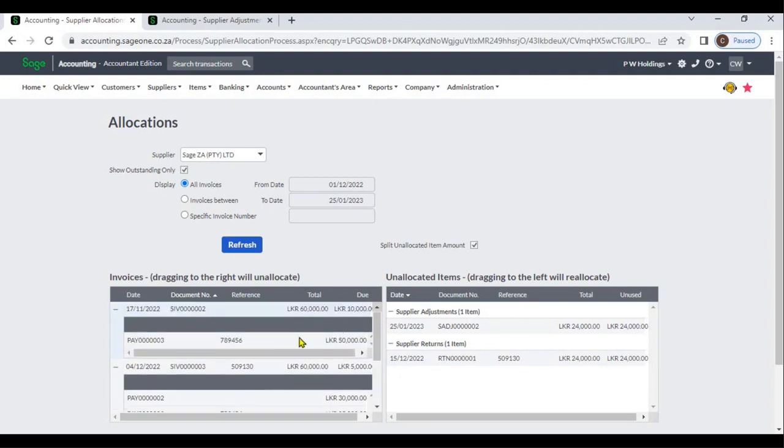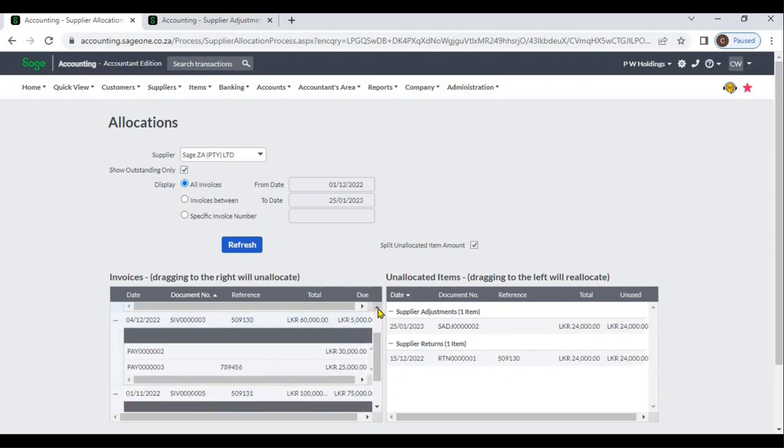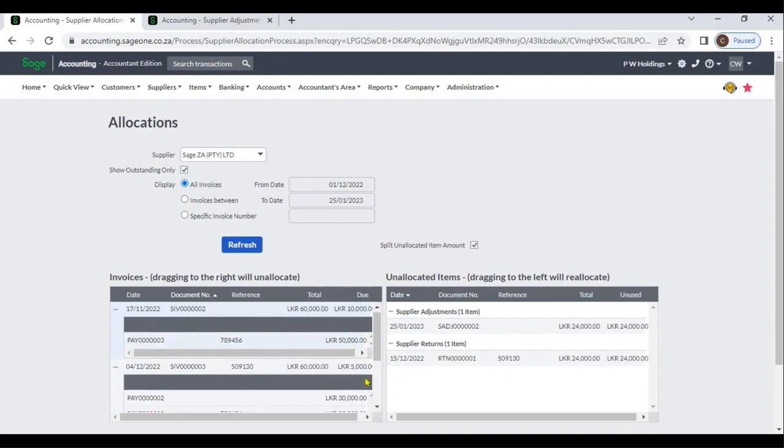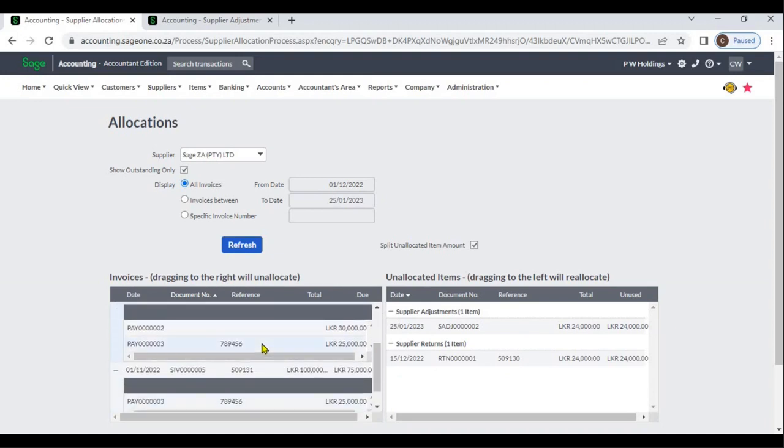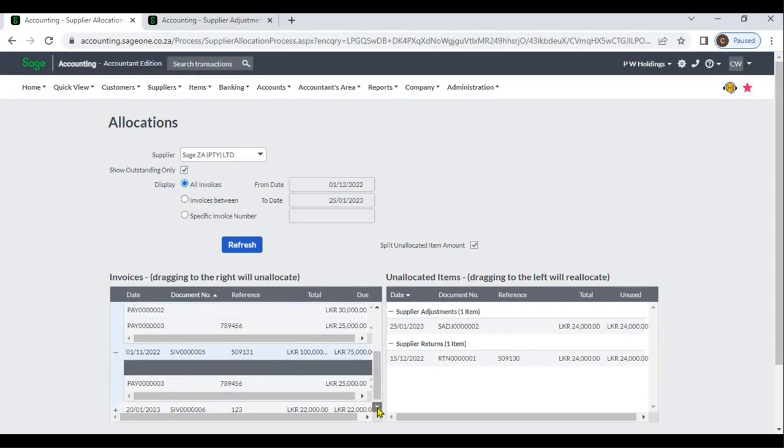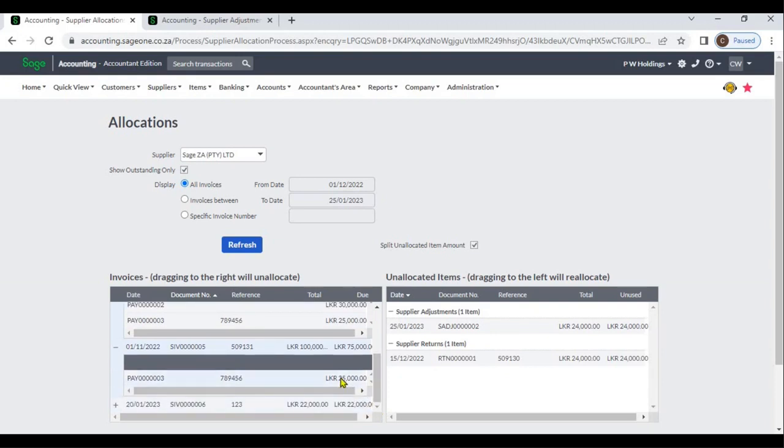Now you can see in the first invoice that payment PAY 3, available 50,000, allocated 50,000 to this first invoice, allocated 25,000 to the second invoice, and allocated 25,000 to the third invoice.